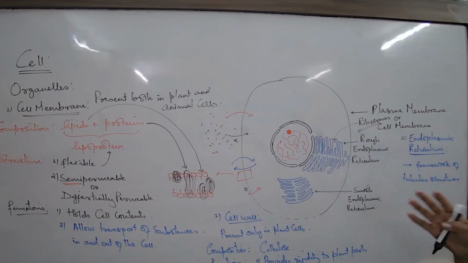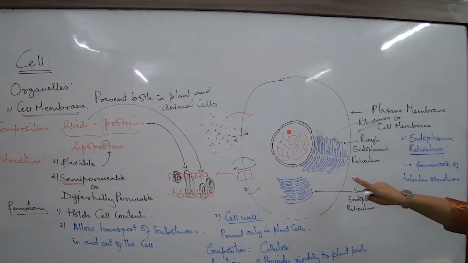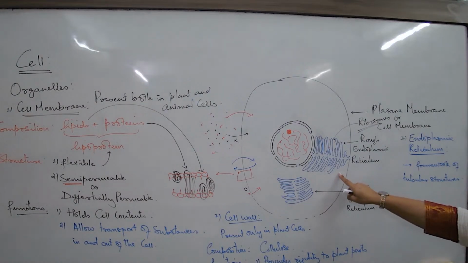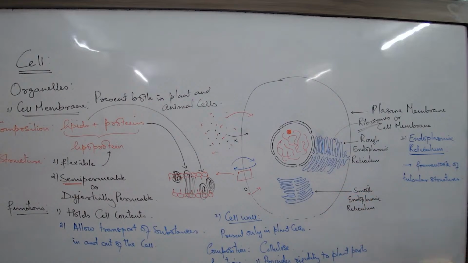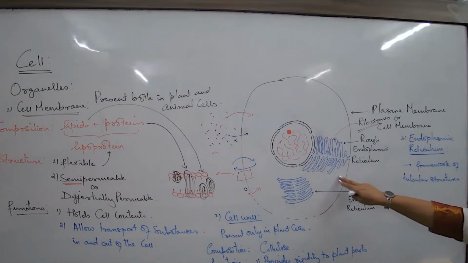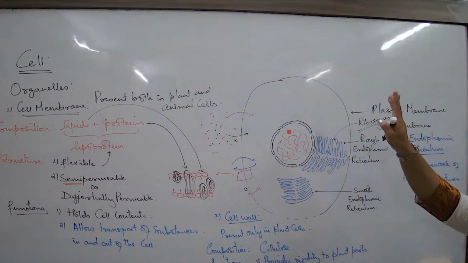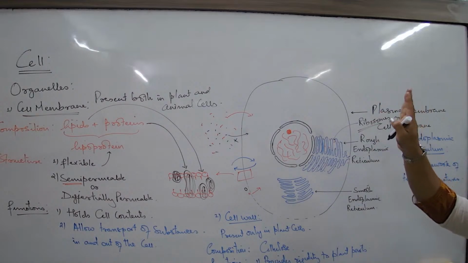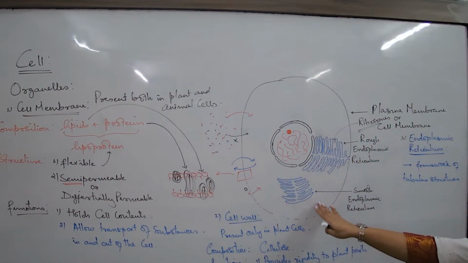They will be present in almost all cells, but depending on the function, RER will be a bit more in number, SER will be a bit more in number. They are not present in the same numbers in every cell. Here I am drawing one just to understand. But some cells may have almost about 50 RER and maybe 10 SER that way.